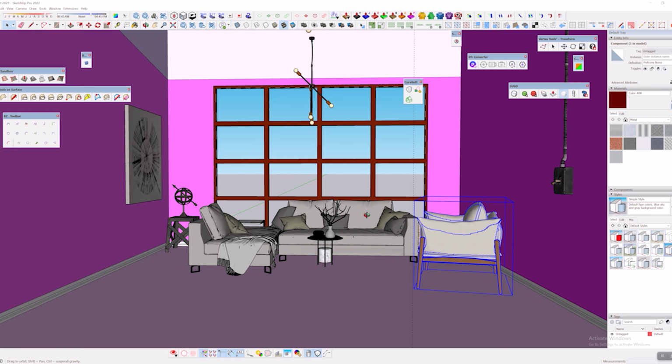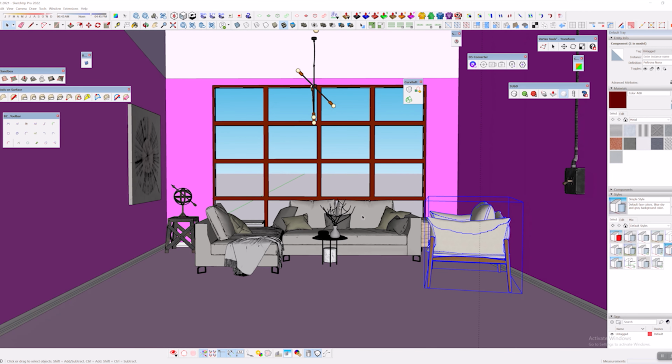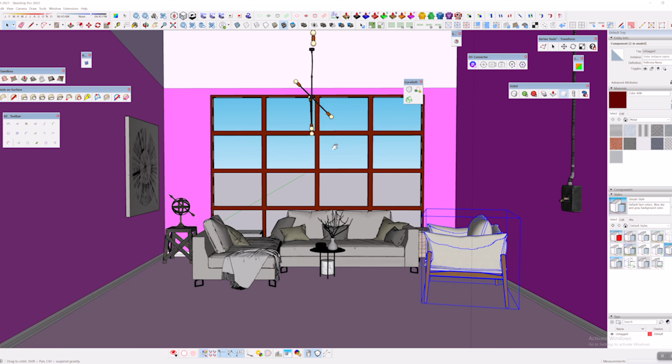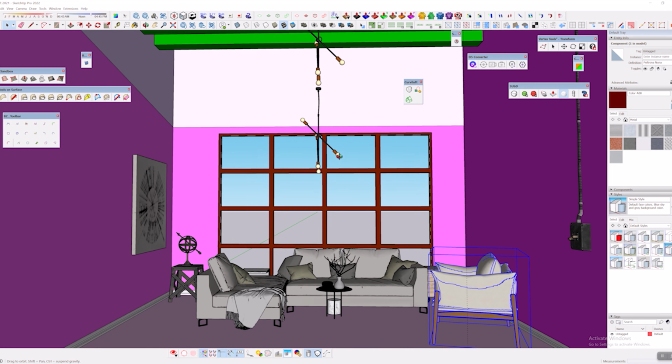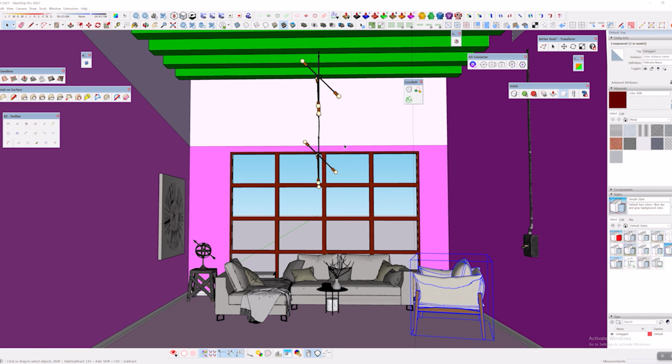So when you're starting out, it really does pay to figure out the baseline measurements for how things should actually be. You might also notice that the ceiling height is really, really high. Again, this comes from a tendency to build things based on how we think they are, but not necessarily how they're actually built in real life.